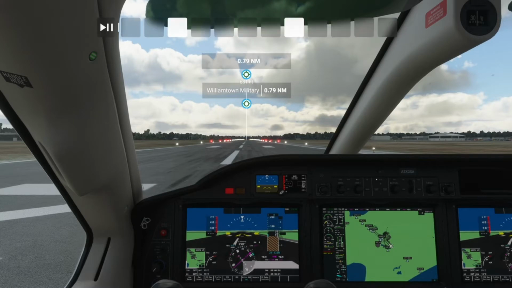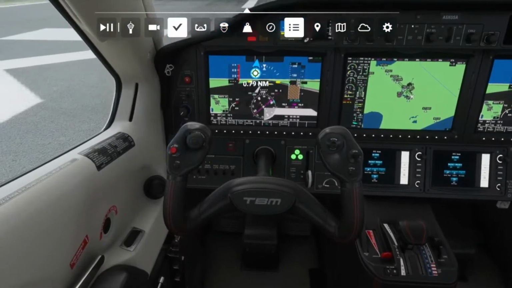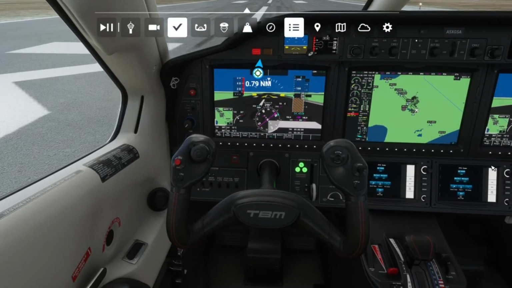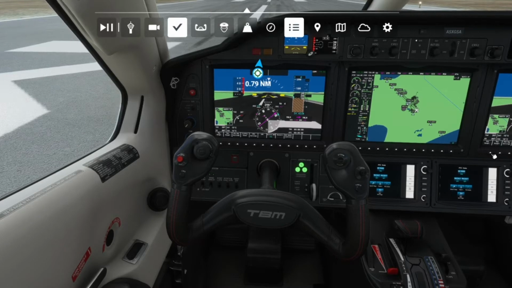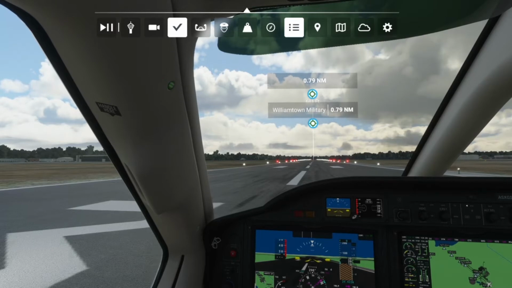Okay, so here we are. Oh, Jesus! I was not expecting this. This is not what we trained in. Wowee. Let's try it anyway. Throttle control. Press and hold A. Press and hold A.